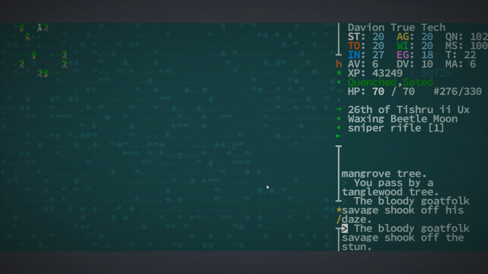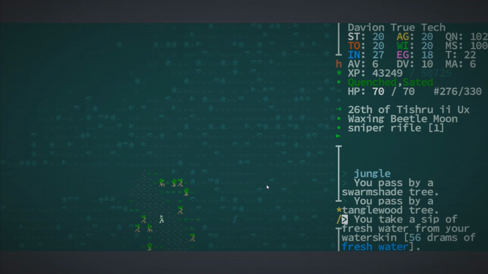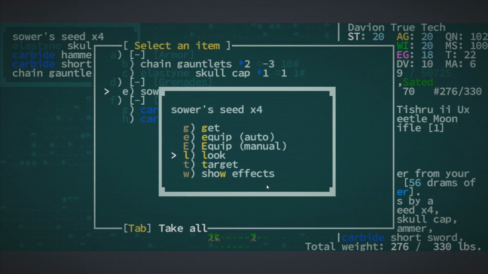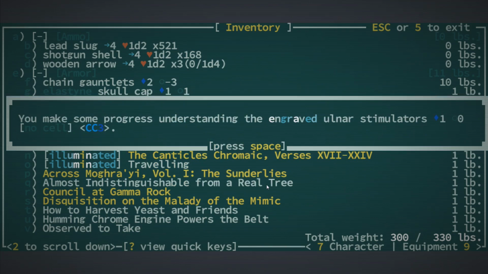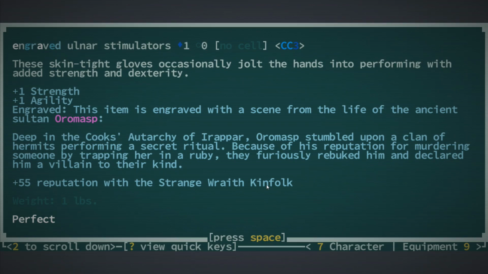Alright, well he's fighting something, that guy. He can do that. I'll go up here and we'll find the boots and stuff that were dropped off. So, from here we can get ourselves a glass stein, skull caps, chain gauntlets, and sower seeds. So I look at this, by the way. Small warm siege, it says. Ooh, engraved fruit artifact. Let's look at it. So, blah blah, Sultan's history. What the heck is this? These skin-tight gloves occasionally jolt the hands into performing with added strength and dexterity, apparently. Alright, so this gives you more strength and agility.